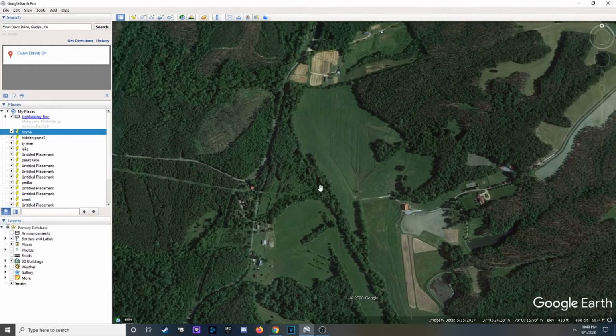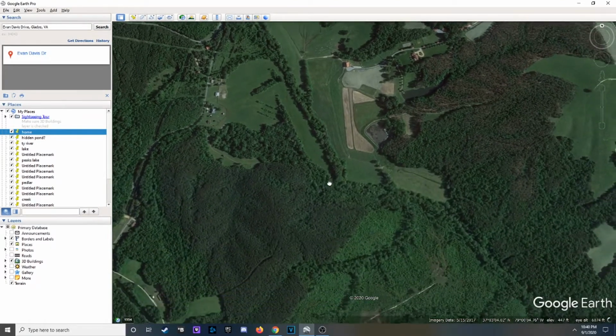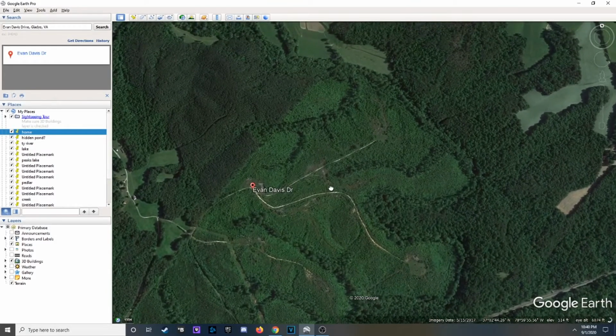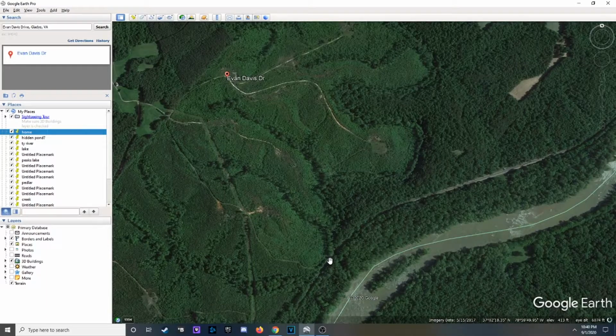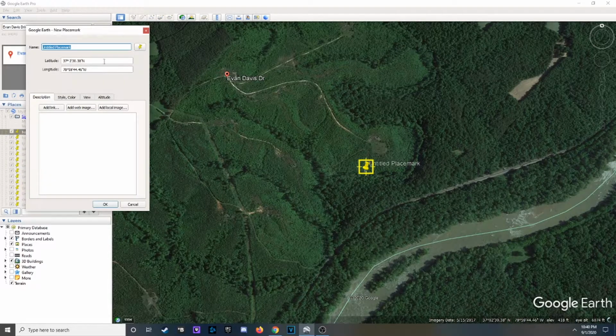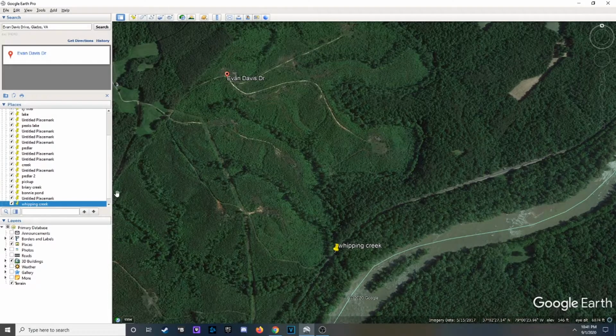But as you can see, you have to find your entry points and exit points. For the time being, we'll say that this looks like a railroad track, so you wouldn't really have much of an exit here. But, well, the first thing I would do is I like this place. I'll take my landmark, plop it down, Whipping Creek, boom, because I do not want to forget where this body of water was.